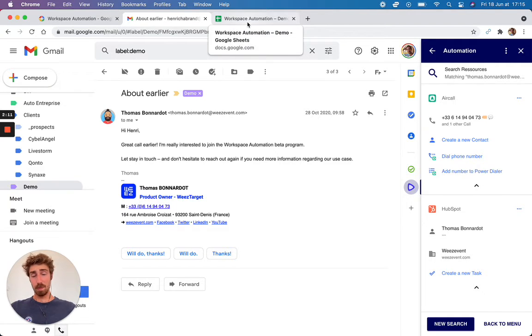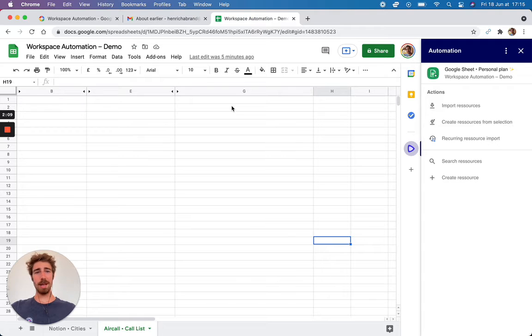And this is how to use it on Gmail, but if you are more of a data person and want to basically leverage all the data from your business tool right within your Google Sheets accounts, you will be able, for example, to import data from your tools as well as create data in batch.